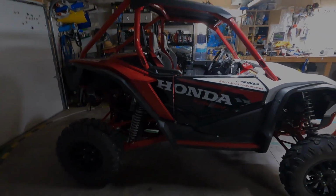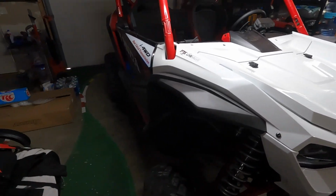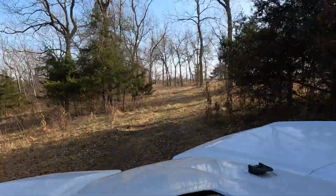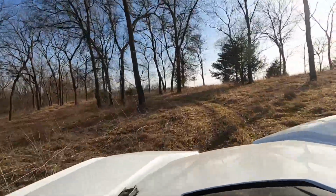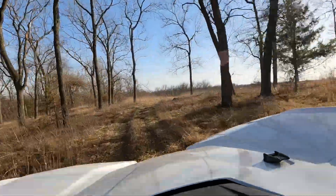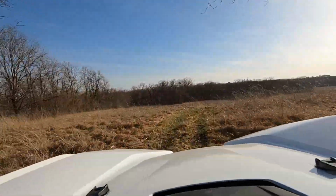I wanted a two-seater from the get-go. I've been riding this today all day. I'll splice in some video here on the ATV trails in my place. Yeah, it's wider than the ATV trail, but it fits, and I've just been having a good time. So anyway, we're hanging on to the four-seater for now. We'll see if the kids keep going with us or whatnot.